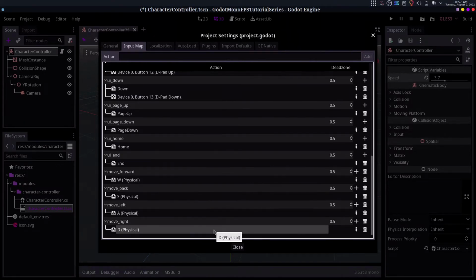Other controllers are supported. I've actually used a USB N64 controller before, but you're going to have to set up the bindings very carefully for those. And it's almost easier to have a key binding settings menu to get those kinds of controllers set up. So for now, I'm just going to add these because I'm only working on keyboard right now. Later we can add game controller support, but right now we're just going to use that.